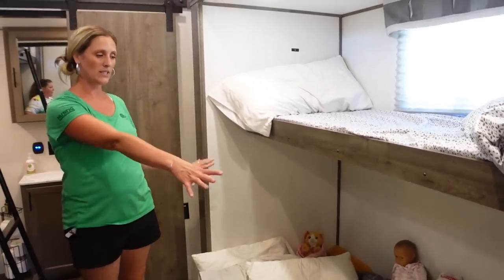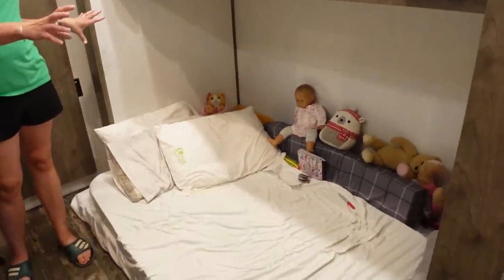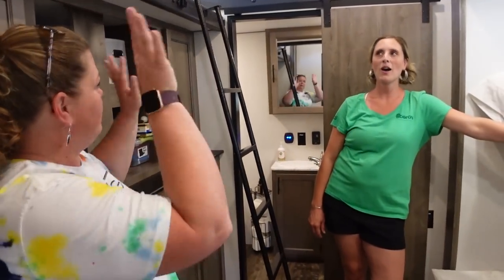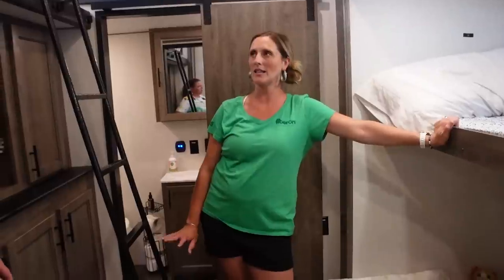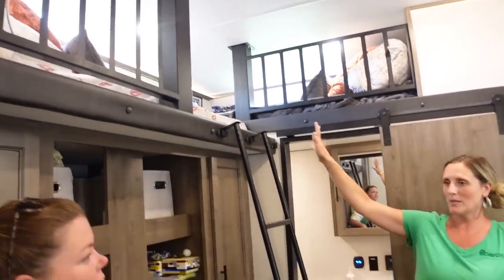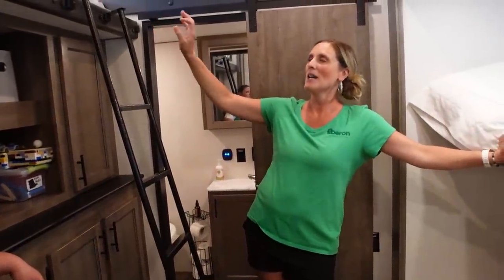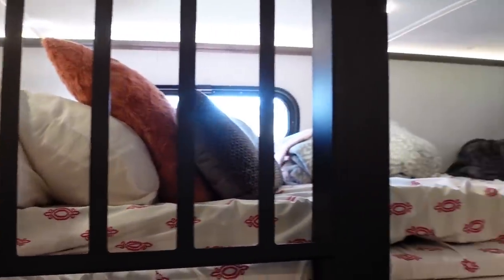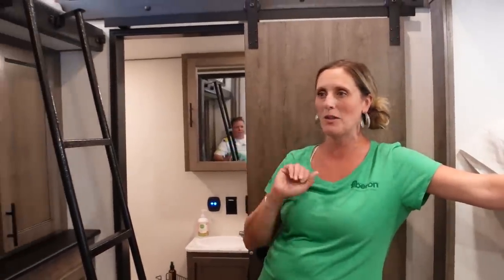Coming in here, this is where the couch originally was. We have awesome neighbors who gave us their old dinette — we're going to build it out and put a bed raised with the parts they gave us. We gave our oldest girls the option of where they wanted to sleep because they deserve it — they're the top of the charts. They opted for the top of the bunk house. It's kind of their sacred space; no one is allowed up there. It is tight, but they are flexible. The 13 and 16-year-olds sleep up there.